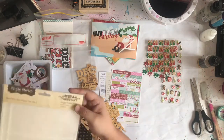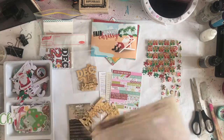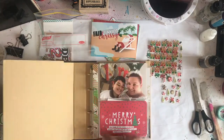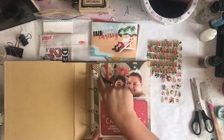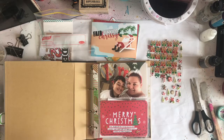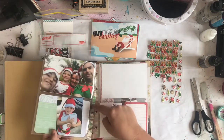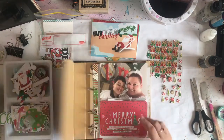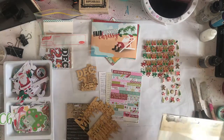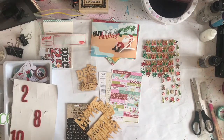I've got some extra pocket pages. I am using a KayserCraft album, but what I've started doing — because I have so many of the Simple Stories pockets — is just taping down the side and then punching my own holes. The KayserCraft is a 4-ring and Simple Stories is only 2 or maybe 3, so they don't fit. I've put some funky Christmas washi tape down the side and punch my own holes, so I'm using up all these page protectors instead of buying new ones. We're going to run out of room on my desk very quickly, but as long as I can see.